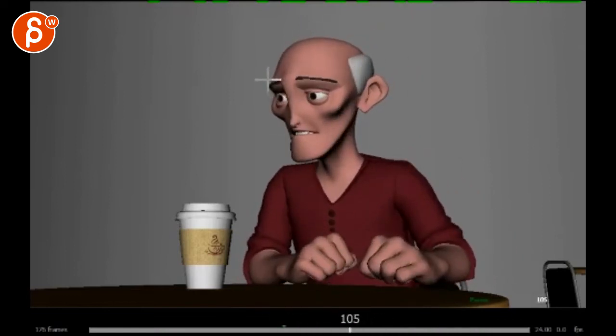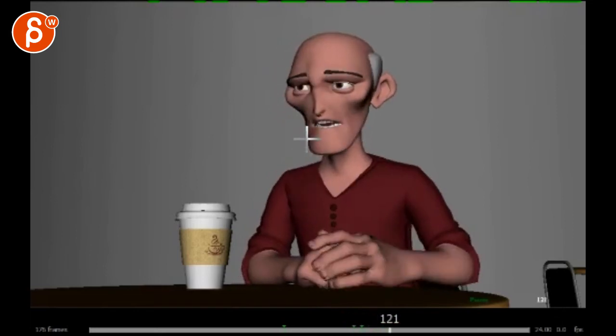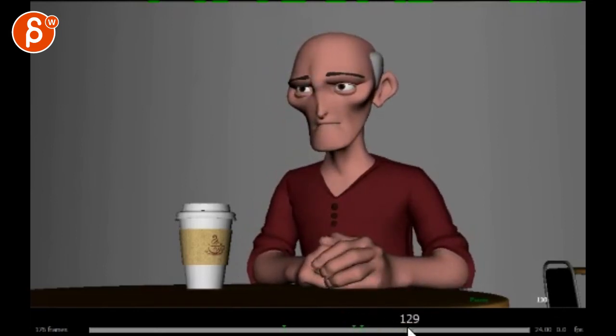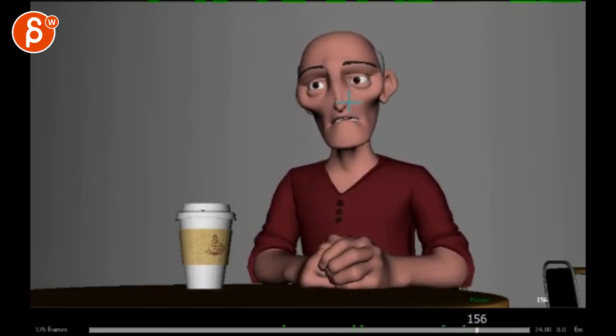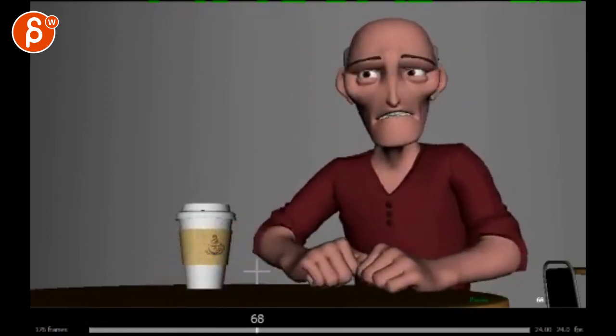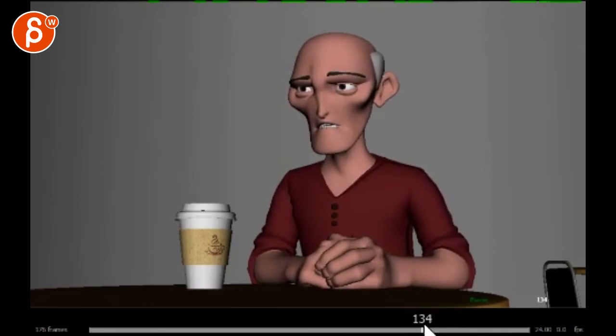There's something about this section feeling a bit dead — not much going on in the head, and then there's a weird thing of switching, going up and down with these guys a bit separately. This goes up and this goes down — it's a bit weird, like Ace Ventura Jim Carrey. Watch out for that wiggling. Even through here this guy goes up, stops, then this guy goes up separately — watch out for too much separate eyebrow movement. This middle lip shape is a bit much — I would go no higher than in between these two. It was a very sharp isolated move.